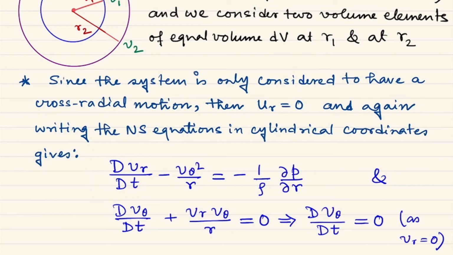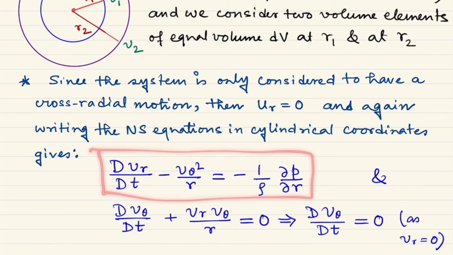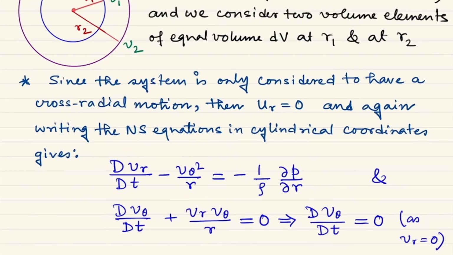So now the question is how should it look for our case? Of course you can see that for our case this will simply be 0 because Vr is 0, and you will say that the total centripetal acceleration is provided by the pressure gradient force. That is the conclusion from this component. What is the conclusion coming from this component? I'm sorry.